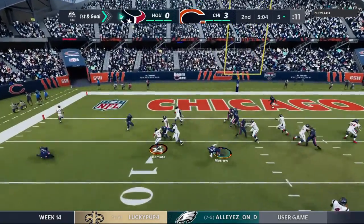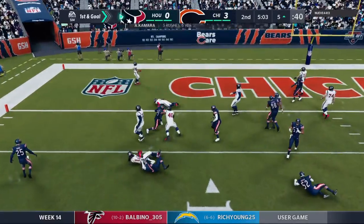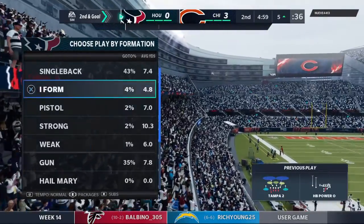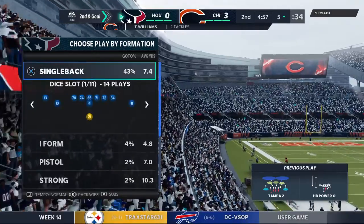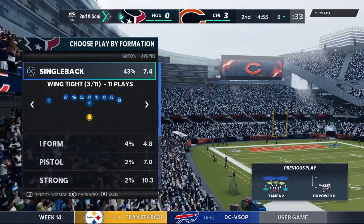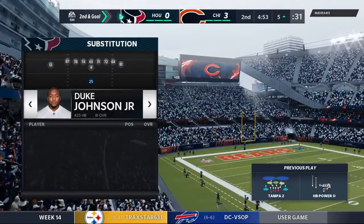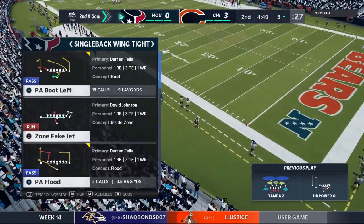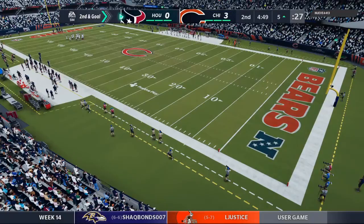Try to pound it in, Kamara. And a minuscule gain of maybe a yard from the 6 to the 5. Be interesting to see now what they do offensively down near the goal line after not much there that time. As the offensive play caller, that may change your sequence now. Instead of coming right back with a running play, you may have to go to the air.